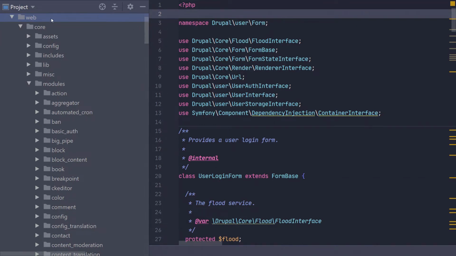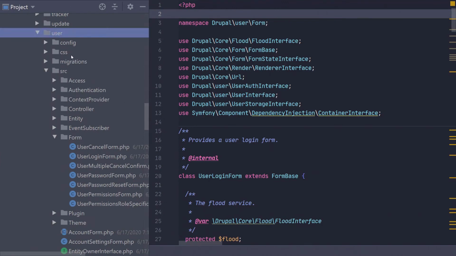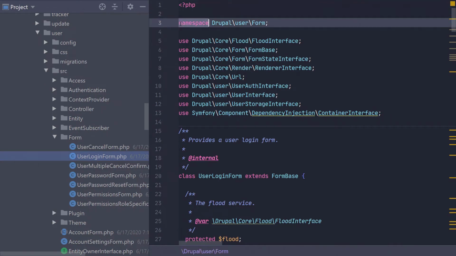This code is found under the core directory at core modules user src form userloginform.php. I encourage you to open this file up. Notice that right away the namespace of Drupal/user/form is declared.